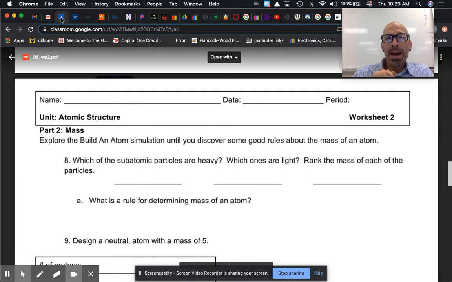Now, do they really have a mass of 0? Well, not technically. They're almost 2,000 times less massive than a proton or a neutron. So it's almost like there's no mass. 2,000 times less. That'd be like going to the doctor's office and having a handful of paper clips in your pocket, and you're like, whoa, I better take this out when I step on the scale, because they always weigh you when you go into the doctor's office. That'd be like you saying, hold on, let me get my chapstick out. I'll put that down. Okay, now you can find my weight. That's kind of how an electron is.